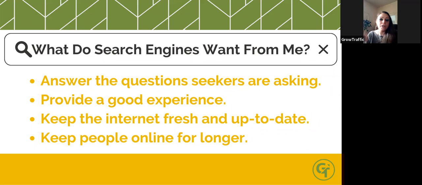Google, Bing, Yahoo, DuckDuckGo, they only make money off you if you are on the internet. A lot of businesses will say, well, I just want a 1 or 2 page website. I want it really simple, strip it out, take out all the extraneous information. But what you've got there is you're not allowing somebody to browse. You're not encouraging them to stay on the internet for any longer. You're not giving them something meaty to consume. They've got your basic information and they've gone. Again, that's not helping Google get paid or helping Bing get paid.